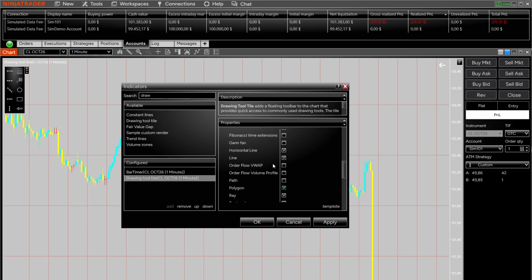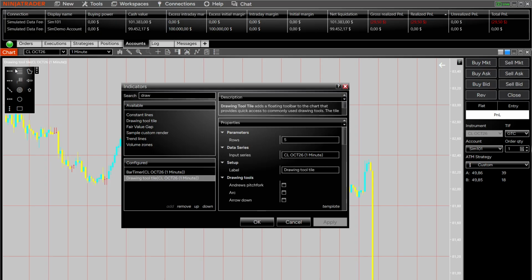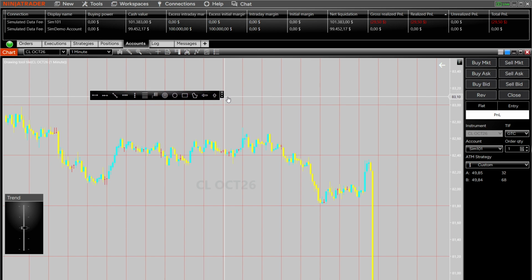So I'm just gonna go and do some random things over here, for example like this. Apply. There we go. It updated. I can click on OK, and that's gonna work. But if you want it to be like one line or one row, you could do one, apply, and there we go. It's looking much like TradingView right now, okay?